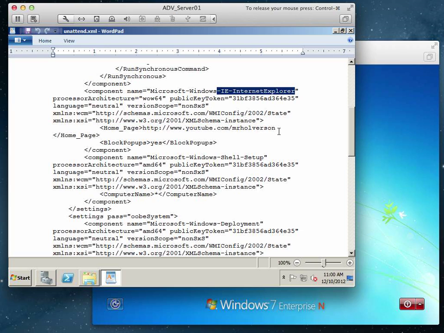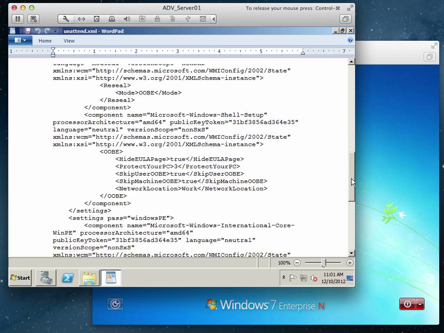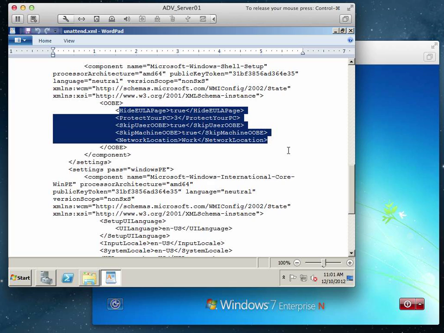When we open IE, it'll take us to this as the default home page. Under computer name, I left that star, and I also have the network set to work.